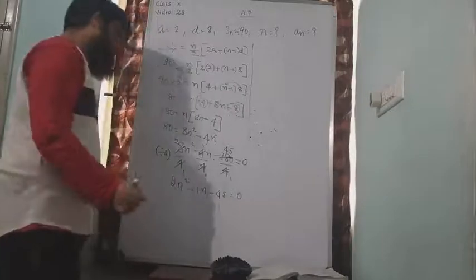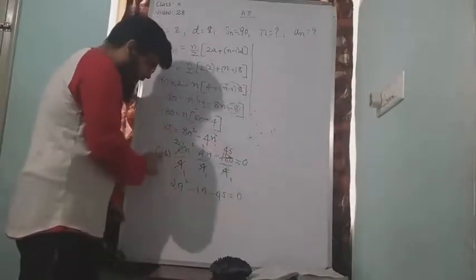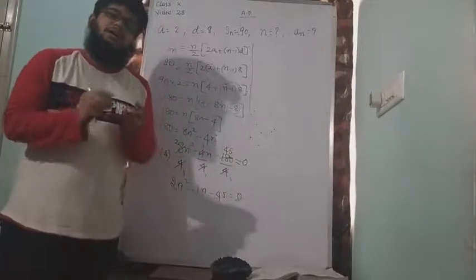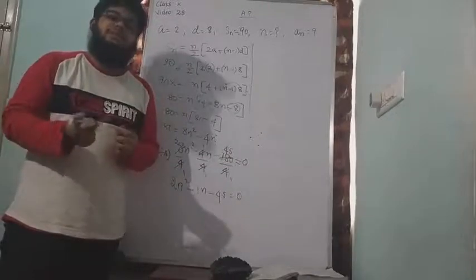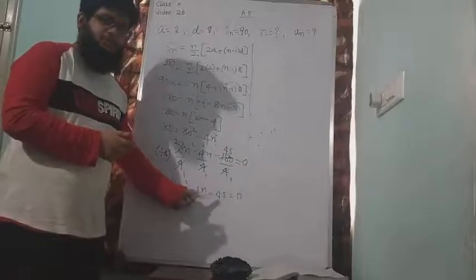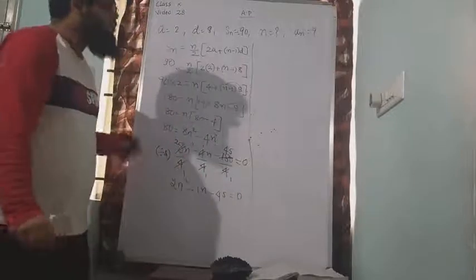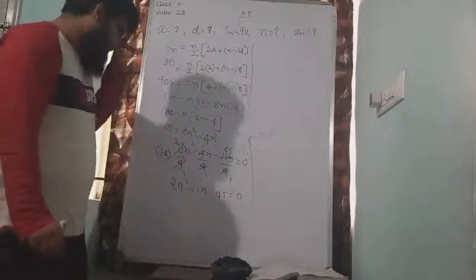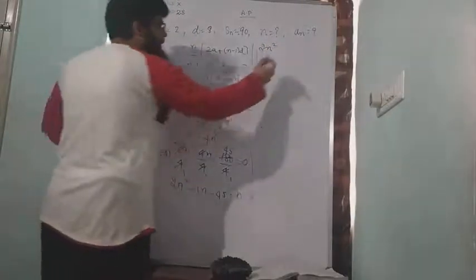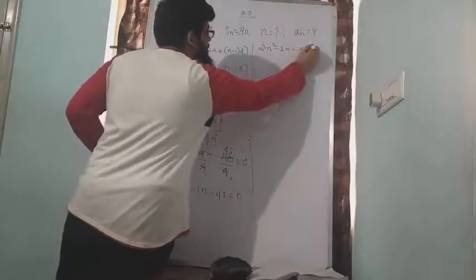So earlier I had a bigger equation like 8n square minus 4n minus 180. Now if I divide the entire equation by 4, I got a smaller equation. And whenever we have an equation with smaller numbers, it is always easier to factorize. But this is just a choice, it is not compulsory to do. But if you do, it's easy. Now once you have completed this step, please concentrate, it's very very important. I'll rewrite this equation here. I have 2n square minus 1n minus 45 is equal to 0.